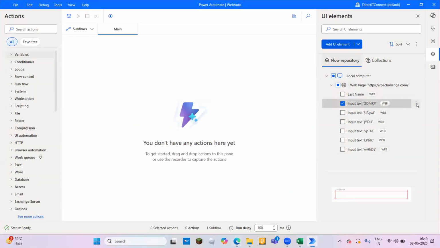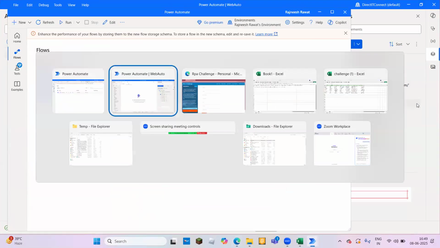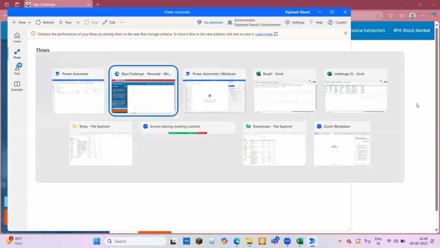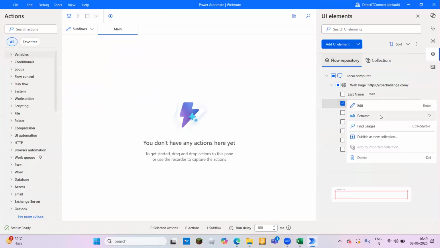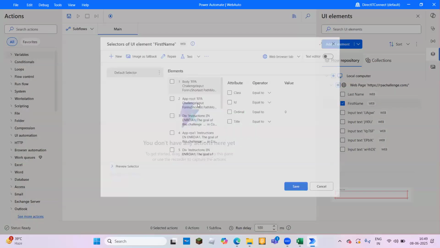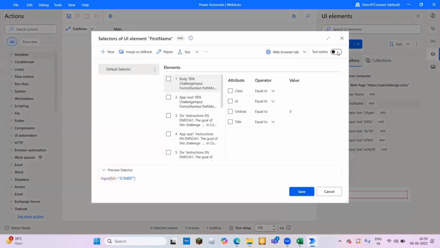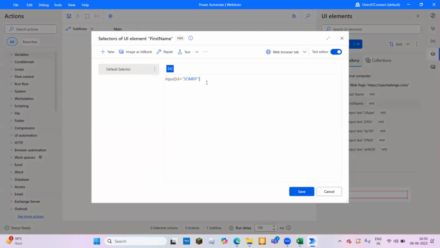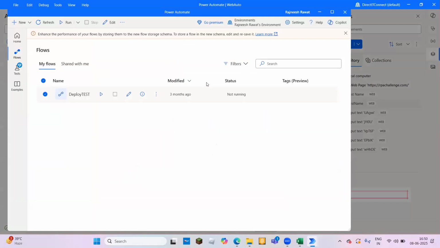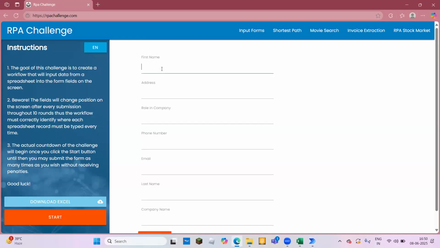So now we will change one by one. This one will be first name. I will rename it to first name. I click on edit, and for the first name we will see what the label name of first name is. Click on inspect.